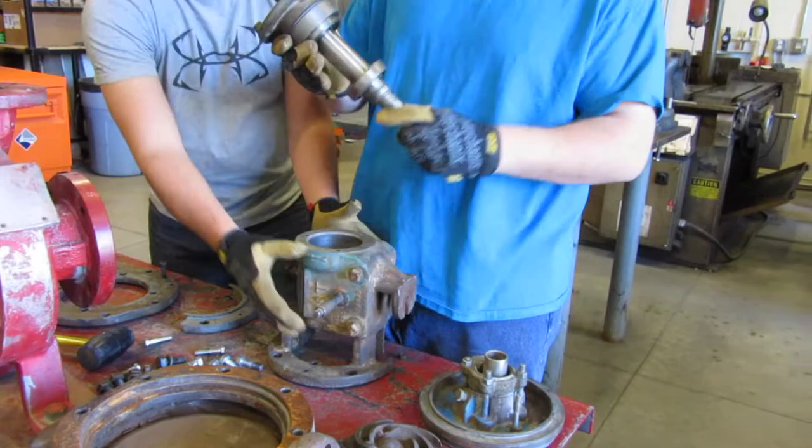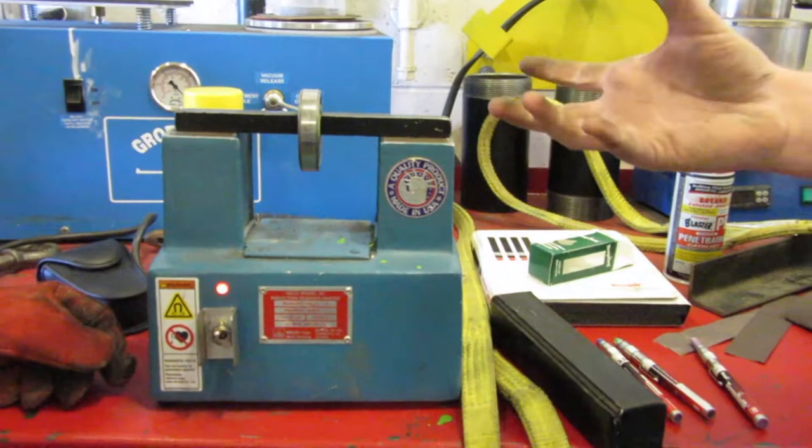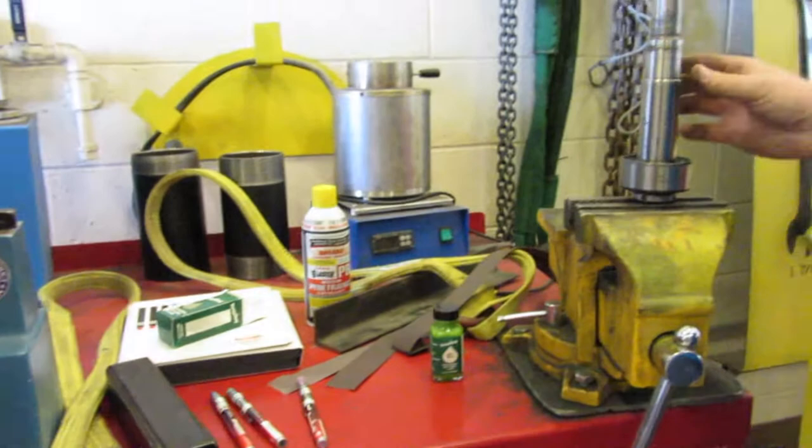There we have our bearing. And it heats it up from the inside out so it'll expand, and then it'll be easier to slide onto our shaft right here for this part. We have to heat it up to 225 degrees.